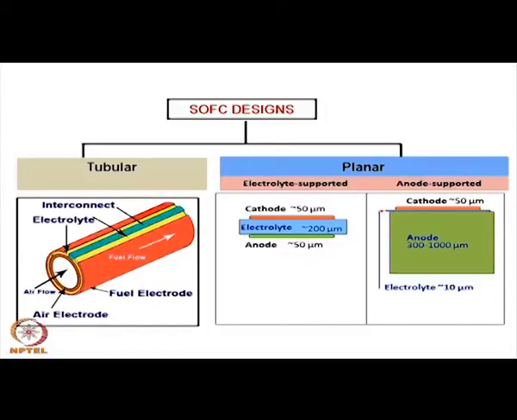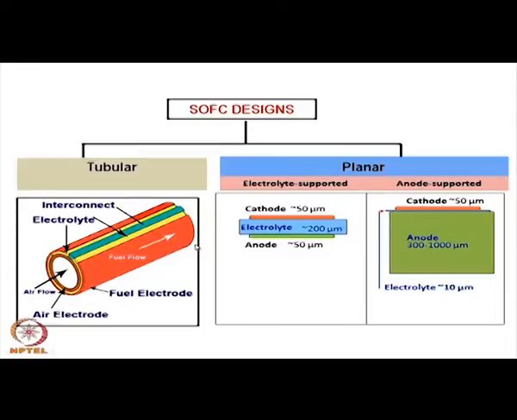but this tube is not a monolithic tube, it is actually a sandwiched structure. The tube wall is actually a sandwich structure, and the tube wall acts as the MEA or membrane electrode assembly. So, the advantage over here is one can flow air because the cathode is inside. So, the air can be flown through the inside of the tube, and the fuel can come in contact with the anode and flow outside.